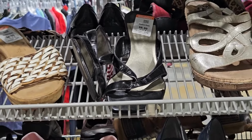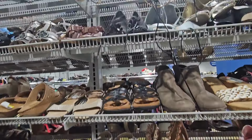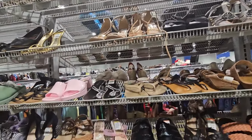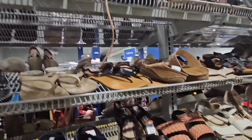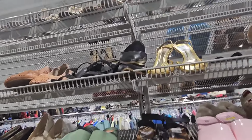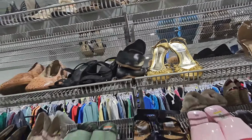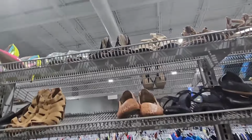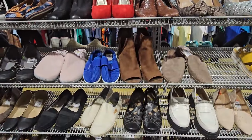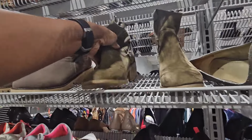Right across from the jewelry section is the shoe department. You guys know I love the shoe department. Just browsed through. They didn't have very much in my size. Normally when I come in with the Goodwill closer to my home, it's right in the front as soon as you come through the door. So a lot of times I just go there first. But again, I just browse around, look to see what they had. And they always have very nice shoes in smaller sizes. So those of you with small feet, you have a great selection at the Goodwill. Those were really cute, like those.